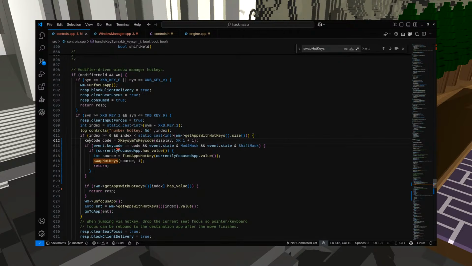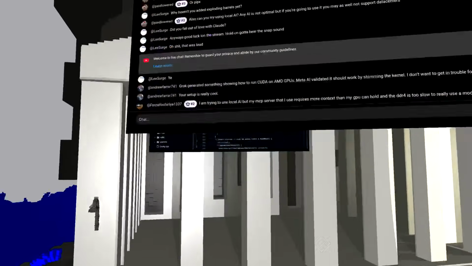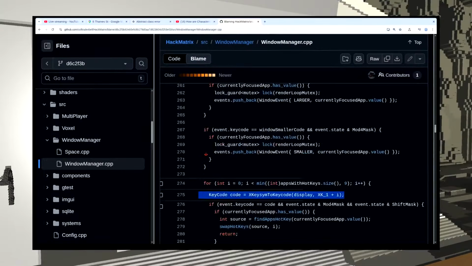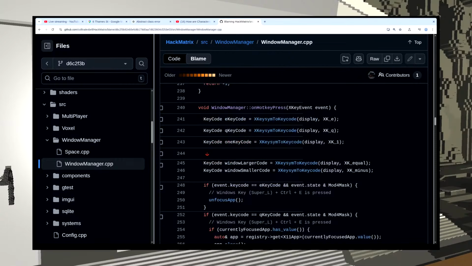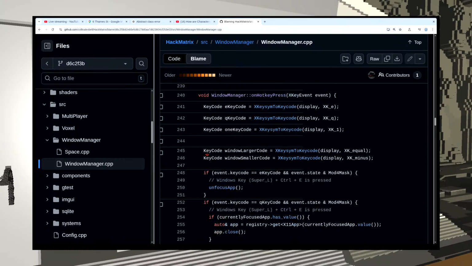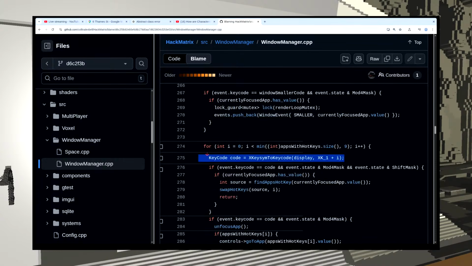Event keycode dot equals code. I'm not sure I need the event keycode. Okay, so this iterates through all the apps with hotkeys.